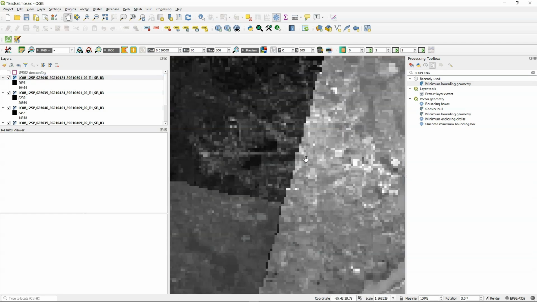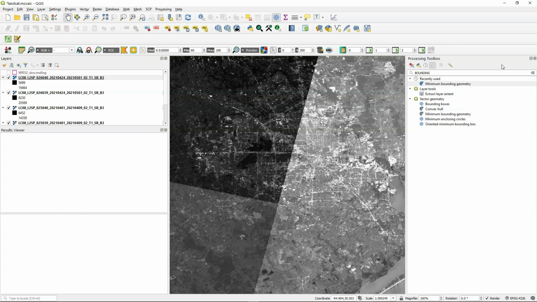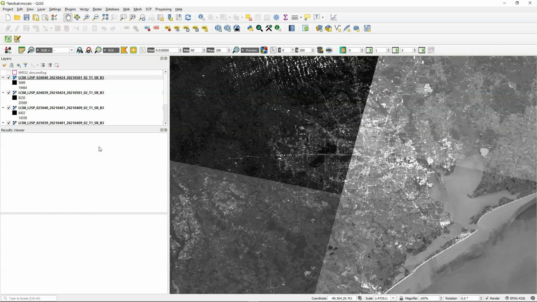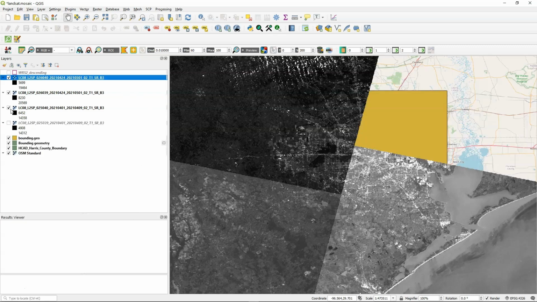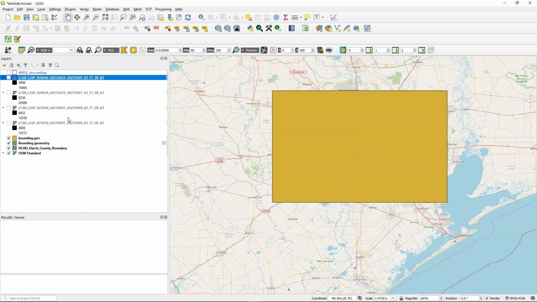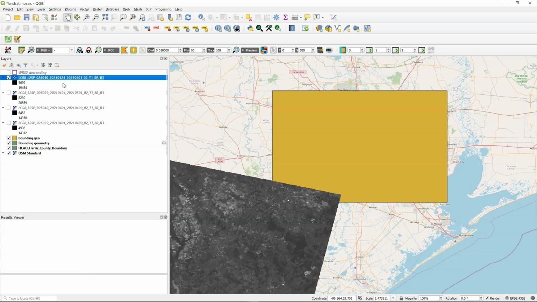So at this point I have a composite here of, well, I don't have a composite yet. I have multiple tiles that are just sitting within QGIS that are overlapping each other in various ways. So what we need to do is we need to now go ahead and do a merge process. So I'm going to go ahead and click on the first one. So this is 2640. And then let's click on the adjacent tile, which is 2639 right above it.